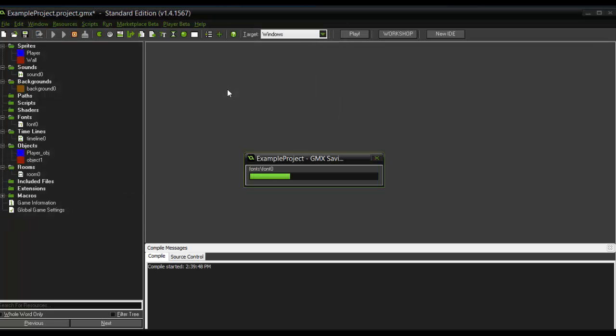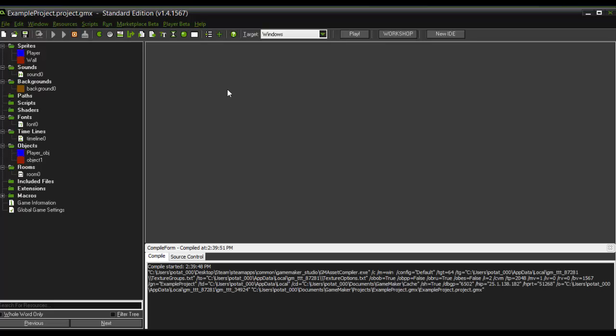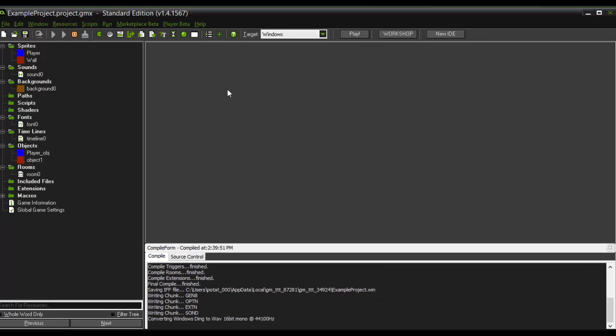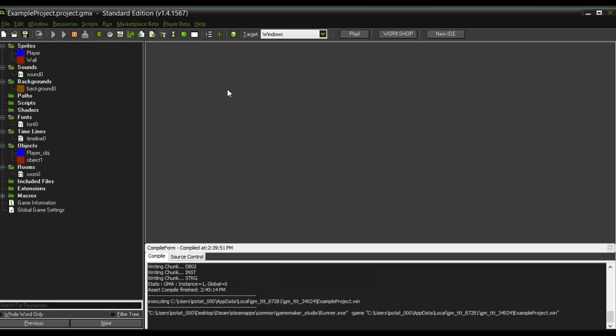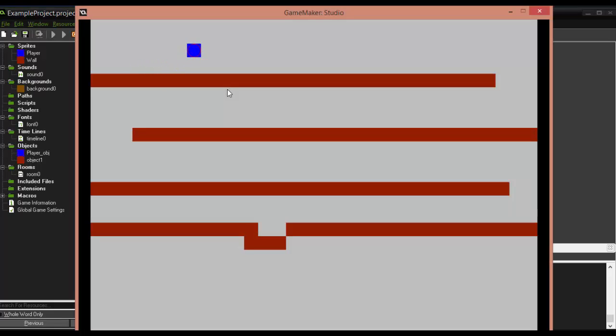So you're going to wait a little while for your stuff to load up. If you add a lot of things into your game, it'll take a while longer, because I had made a game with lots and lots of stuff in it, and it takes forever to load up, especially from the Gamemaker player. So we'll just wait for this, which is taking an unusually large time. Oh, it was the sound, since I didn't put anything in the sound. So, messed that up. And then our stuff is working.